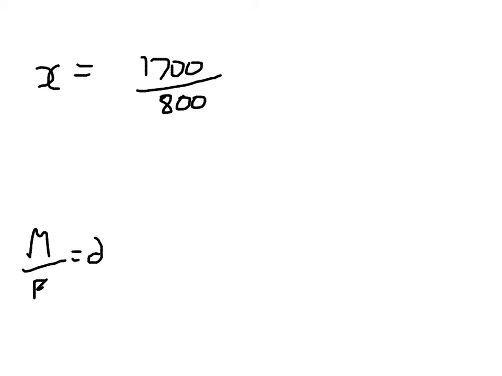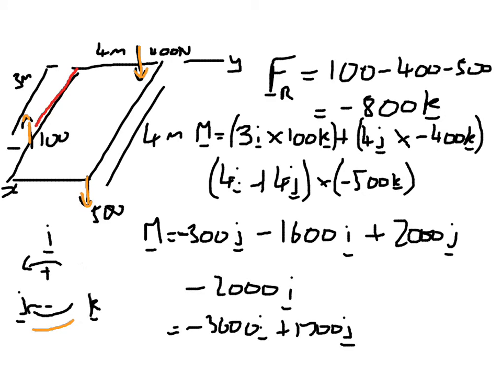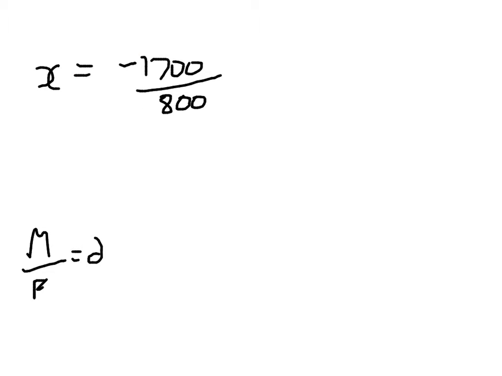Now, in terms of the calculation we do, we need to put a minus on this, because that 1700 would be our j component. So when we're doing these operations, you remember we changed the sign on a j, we need to take out that sign change to get this to work. Our 800 will be negative because it's a downward force. So that equals 2.13 metres.